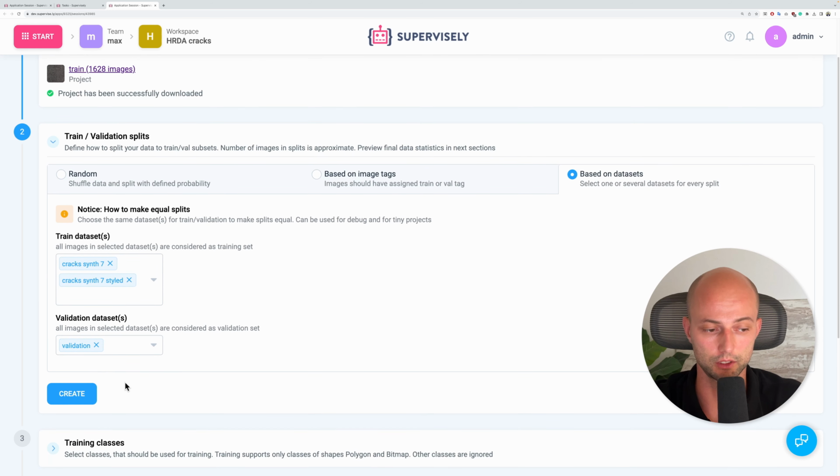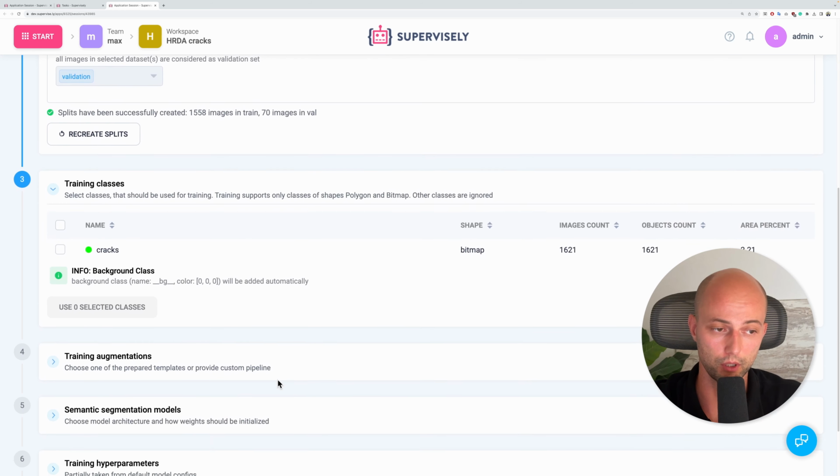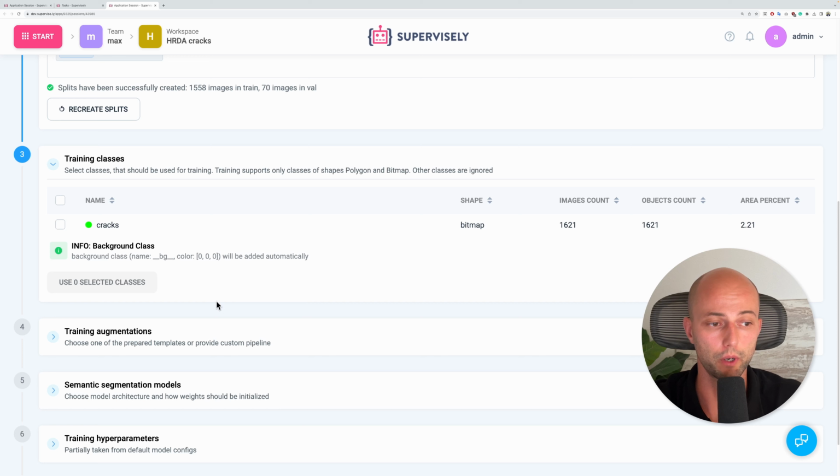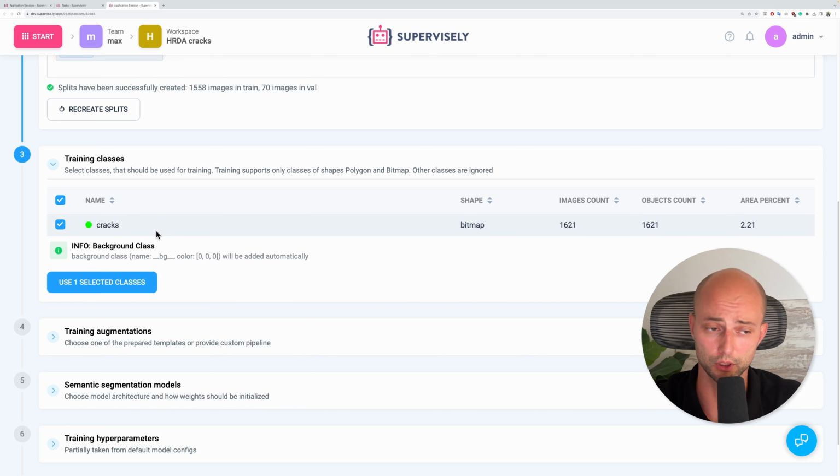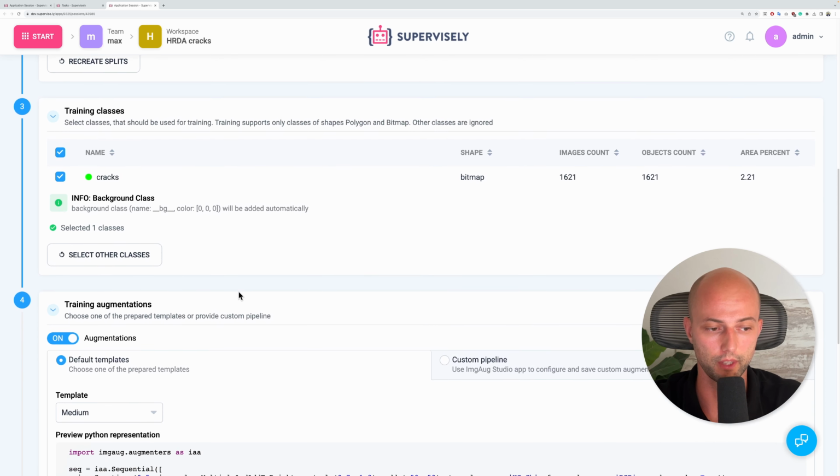I will select it. Let's create the splits. On the next step of our training dashboard, we have to select the class we want to use for training. And in our project, we have only one class of shape mask. So all cracks are labeled with masks, and I will train the model to predict it.